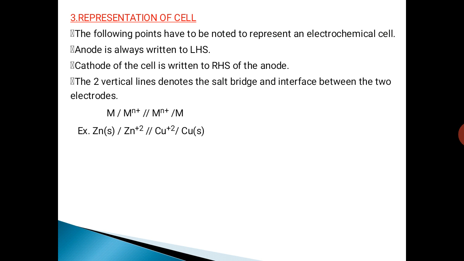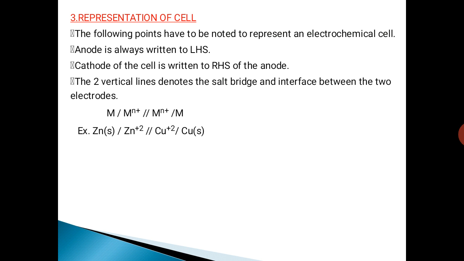So here one more trick is there to remember this. It's the ABC trick. A is anode, B is bridge, then C is cathode. Anode, then bridge, then cathode. Always remember this, students. So example, whatever diagram we have seen in the previous slide, which was zinc rod in zinc nitrate, copper rod in copper nitrate. Zinc was anode, copper was cathode. So the cell representation is something like this: Zn solid, bar Zn2+, double bar salt bridge, Cu2+, bar Cu solid.